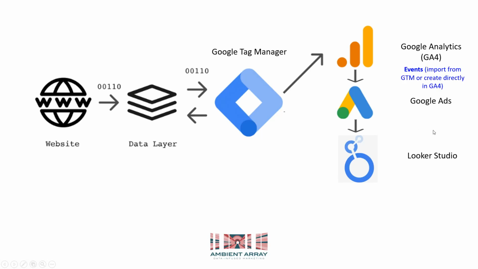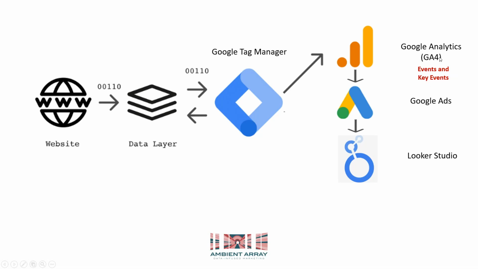So Google Analytics, these are also called events. So it's still not called a conversion yet. Remember, I'm going to tie this all together later, but essentially an event is a type of conversion. So think of it like a conversion. But in Google Analytics, we can either import those from Google Tag Manager, which is the best practice here, or you can even create events directly within Google Analytics 4 or GA4. Okay, so you can import them, or you can create them, or a combination of the two.